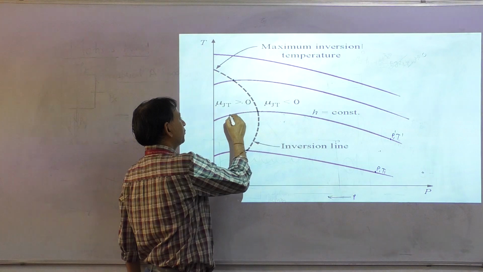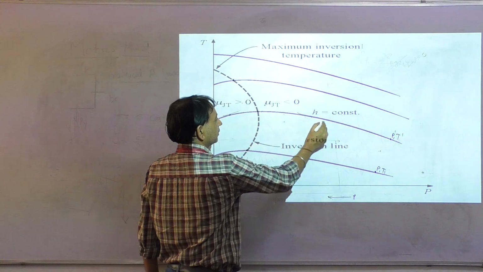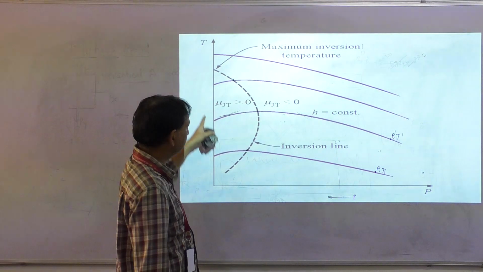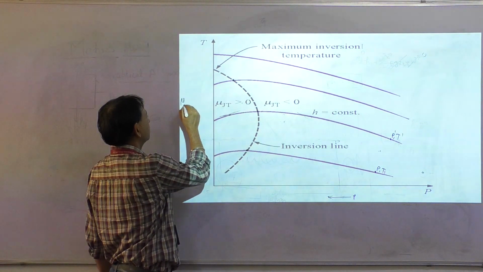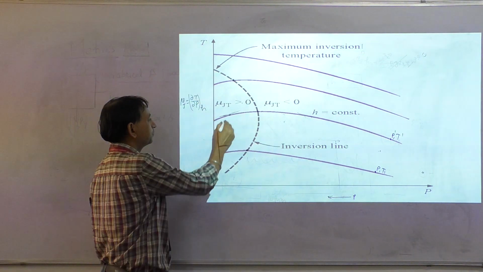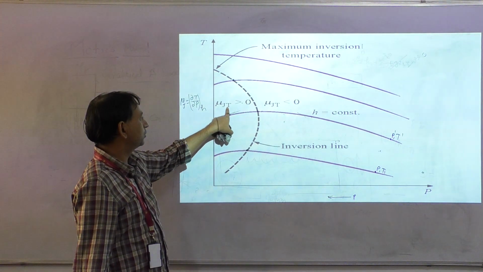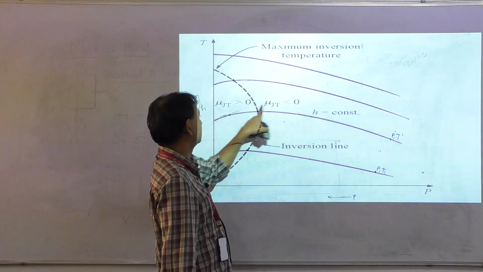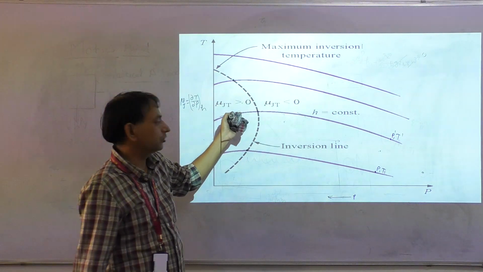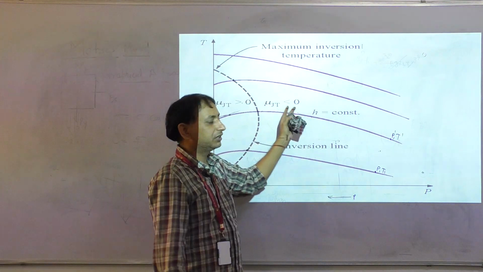Here, at any point on this particular curve, the slope is like this. Here the slope is like this. So this slope is a positive slope, this slope is a negative slope, and this slope is nothing but the mu j. Mu j is called the del T by del P, keeping enthalpy constant. So this particular point represents a mu j value. Here the mu j value is greater and here the mu j value is lesser. So inside this inversion curve, the mu j quantity is a greater value, or here in this region the mu j is the lesser value.